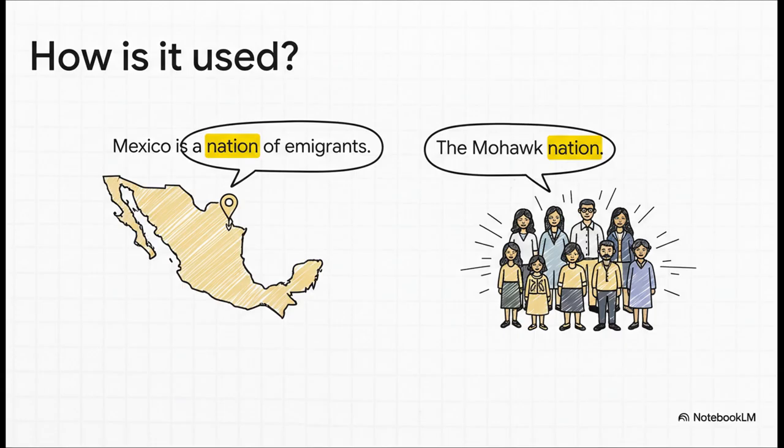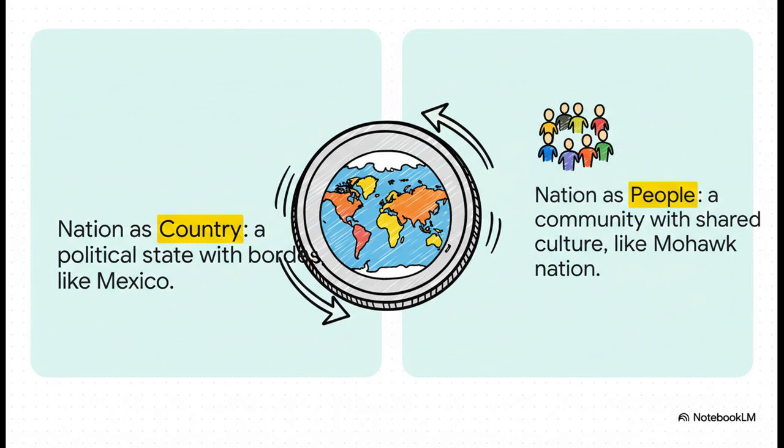That's different, isn't it? And this little contrast shows us the two faces of the word. On one hand, you have nation as a political state, a country. But on the other, you have nation as a people, a community that's all tied together by a shared culture and history, like the Mohawk Nation. It's just one word, but it's carrying two really distinct, really important meanings.